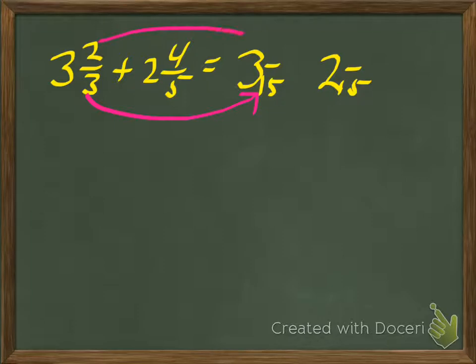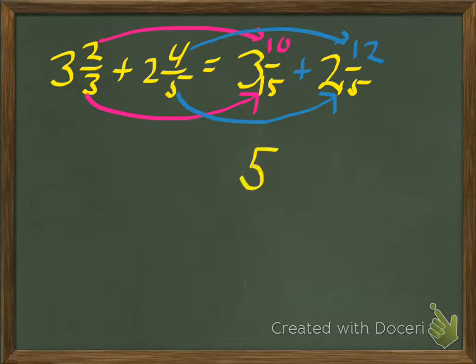5. So the top, 2 times 5 gives me 10, right? 2 times 5? Yeah. And then down on the bottom, 5 goes into 15 this one goes in 3 times, so 4 times 3 is 12. And when I add these together, 3 plus 2 gives me a big whole number of 5. And on the top now, for the fraction, I get 15. 10 plus 12 is 22. All right, that's actually correct.